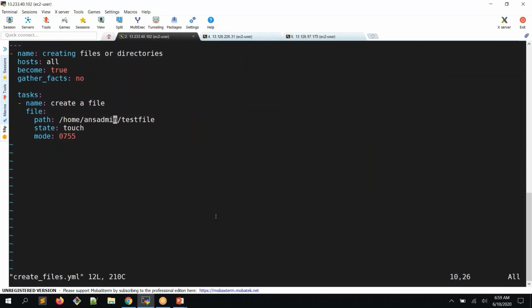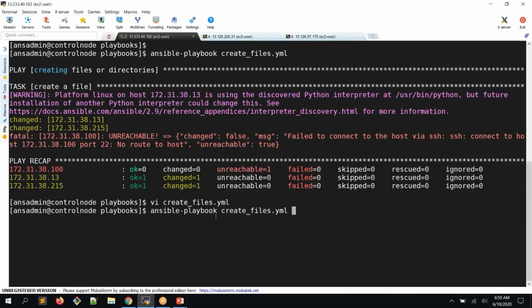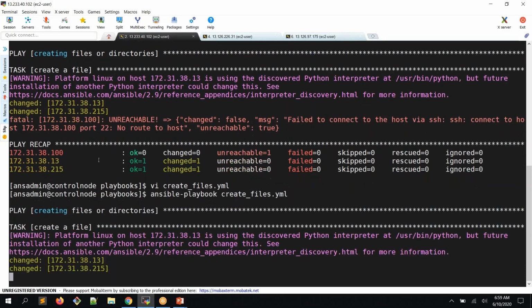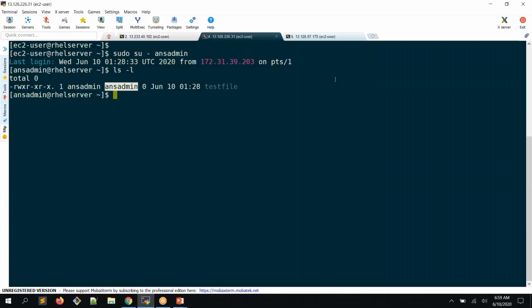Let me try it on another directory. Whenever we try it on another directory, like I am going to create this file under opt, it should do it as a root user. So again I'm trying. The same file I'm creating under opt, and ls -l, you can see here.